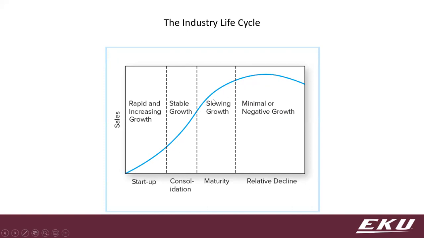And then as the industry starts to mature, people understand how this works, all the big players are in there, then it starts to slow down. And then we finally reach that mature industry, which are things like sodas. Not to say that new sodas will never enter the market, but most of the soda now is owned by a few companies, and they introduce new things just to create new little niche markets. But it's a very mature industry, and so we're not expecting to have new breakthrough companies.